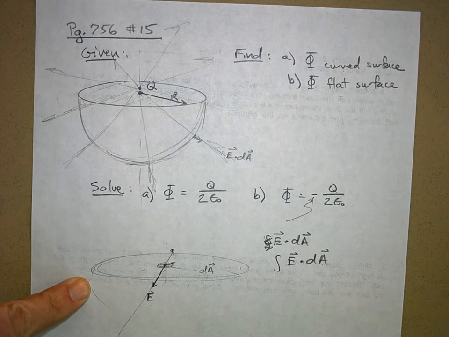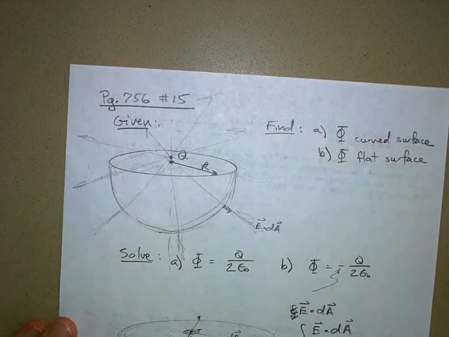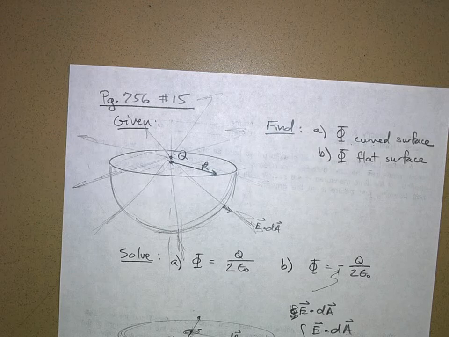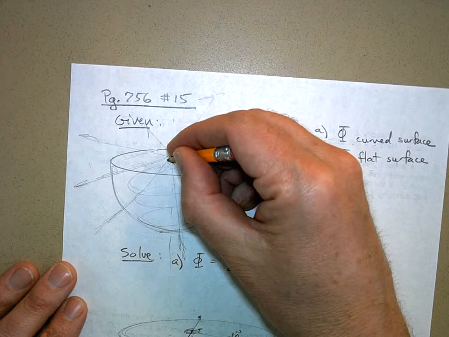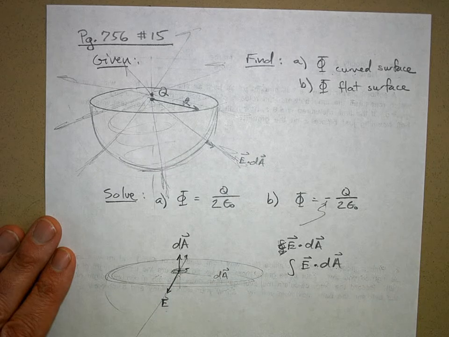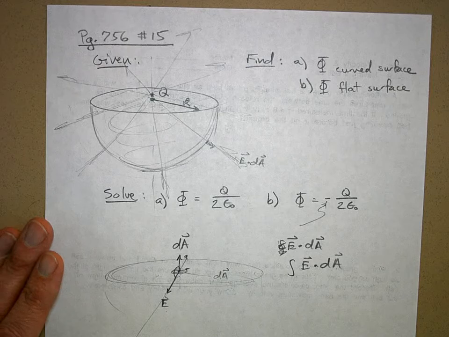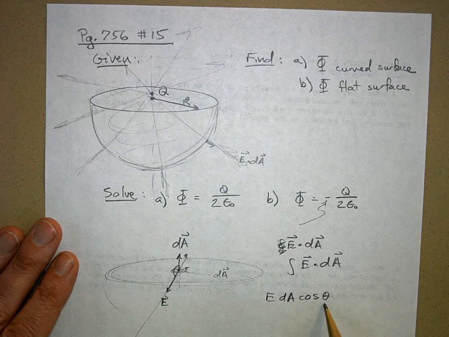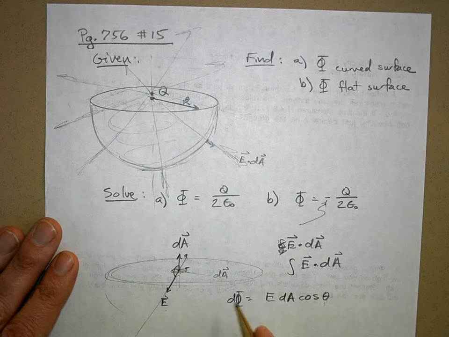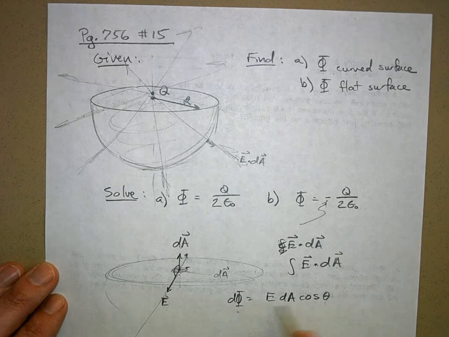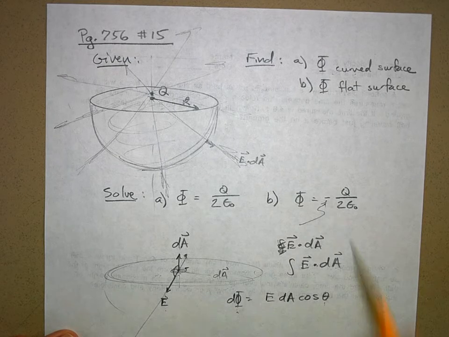Why? Yes, because when you have a closed surface, we say, hey, the area vector points away, out of the volume of your closed surface. So here's my volume down in here, so my dA is going to be like that. So there's my electric field vector, here's my area vector, and look at the angle between them. Much greater than 90 degrees. So when you go E times dA times the cosine of the angle between them, this angle is going to be greater than 90 degrees, and therefore will give you a negative value. So this little differential element of flux, this little tiny bit of flux that we're measuring going through this little tiny area, will be negative flux, and then of course when we sum them all together, you'll get a negative value. That's where that negative comes from.